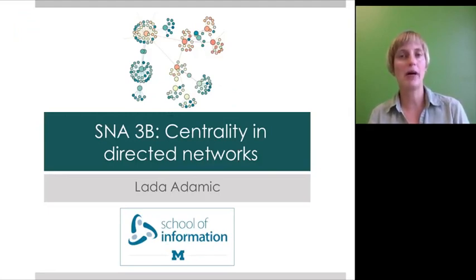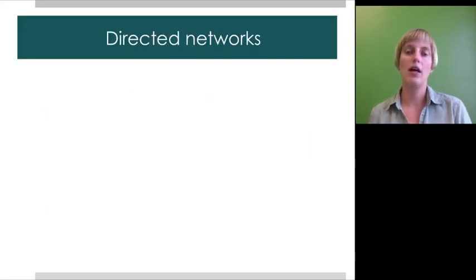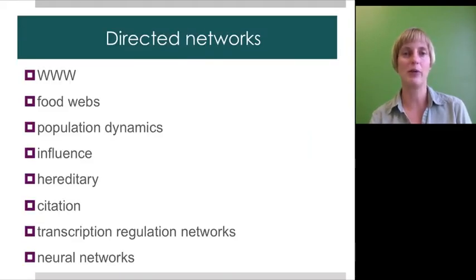So far, with the exception of degree, where we had in degree and out degree, we were talking primarily about undirected networks. And I just wanted to take a little bit of time to talk about centrality in directed networks. There naturally are many different directed networks, for example, the World Wide Web, and we mentioned how the meaning of out degree, how many different pages a page points to, is really different from the meaning of in degree, how many pages point to it.